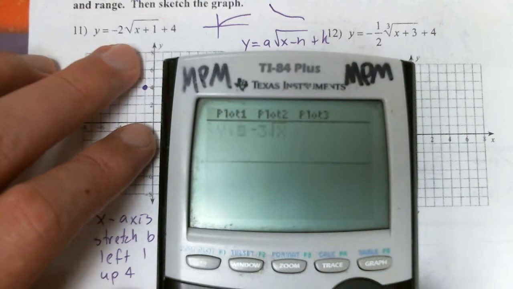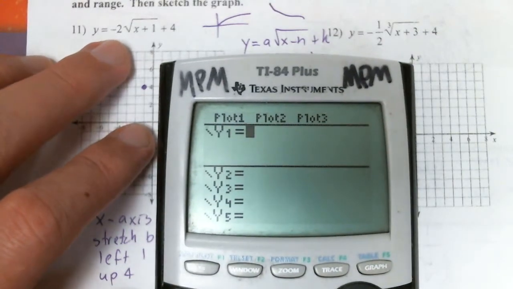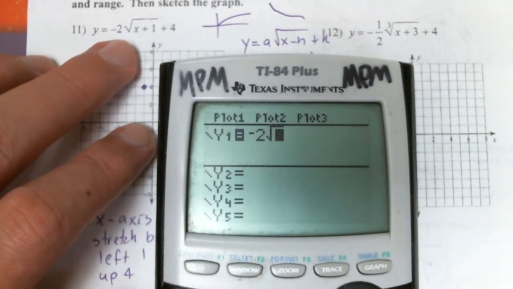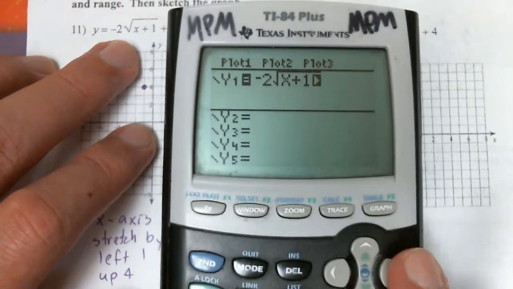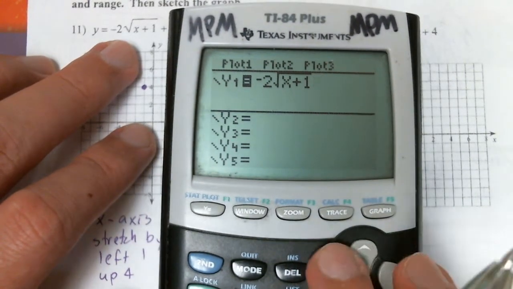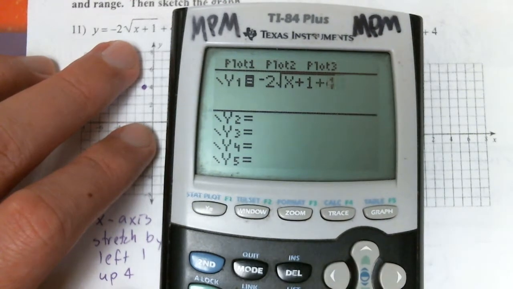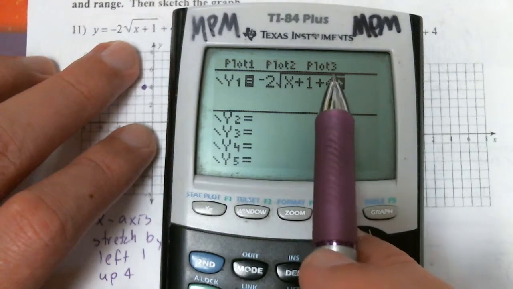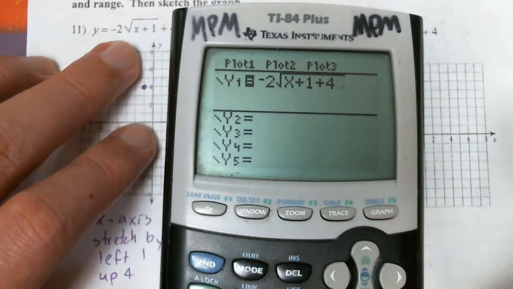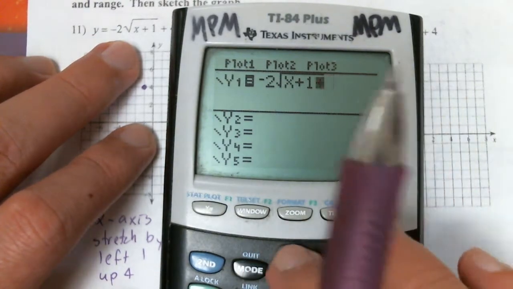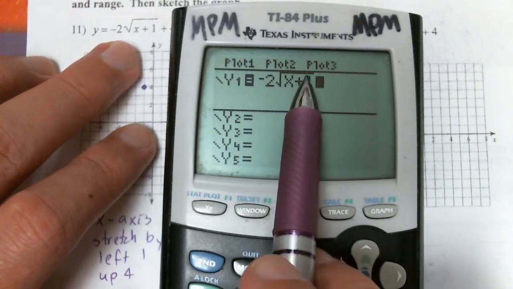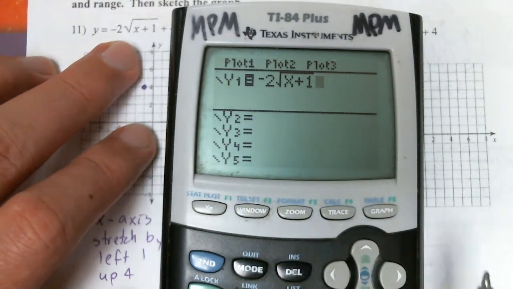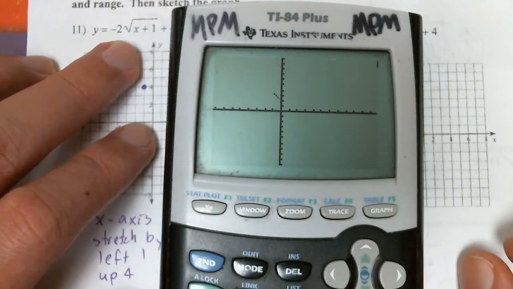So if I plug this into the calculator, you need to graph this anyway. So -2 second square root of x plus 1. Press the over button. You have to press this to get outside the radical. You cannot leave this as plus 4. Do y'all see that right there on the video? That plus 4 is still inside the radical. Don't make that mistake. So let's get outside the radical. Now notice the cursor is outside of the radical bar, stopping, and then plus 4. All right, let's graph that, see what it looks like.